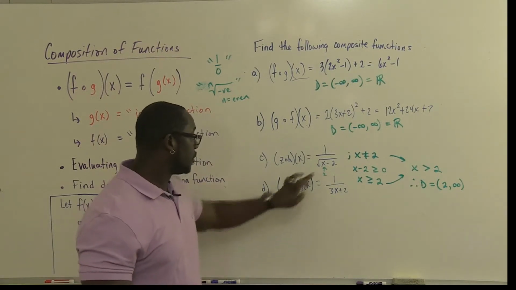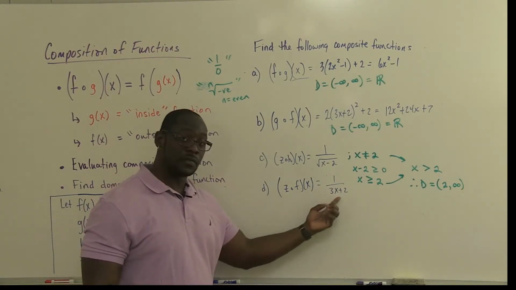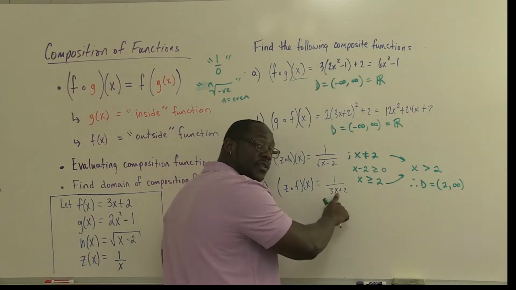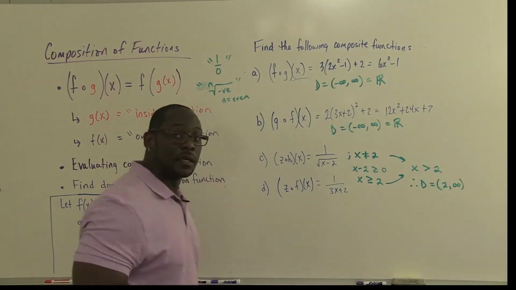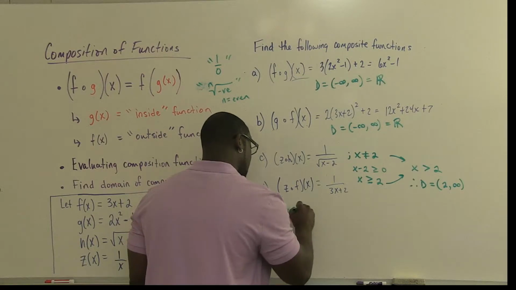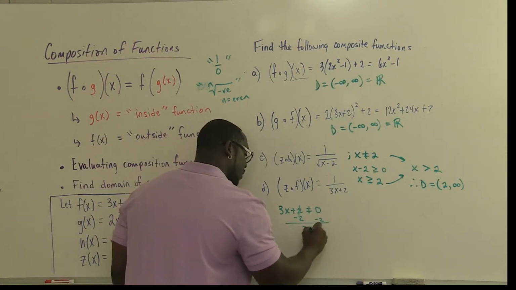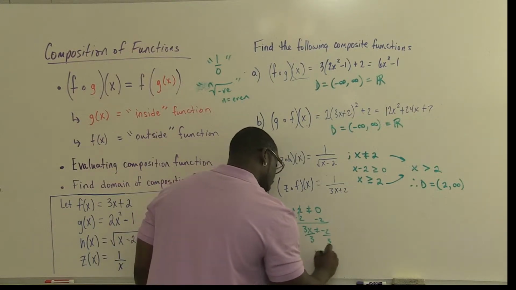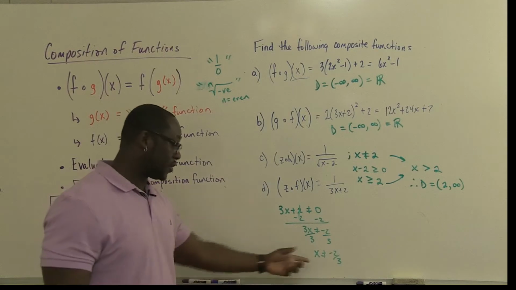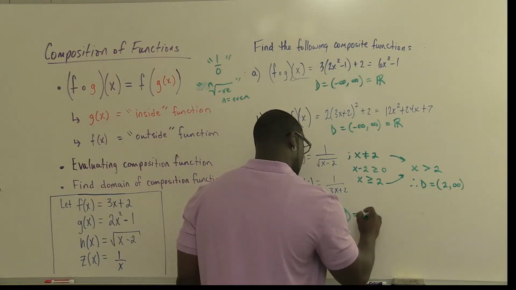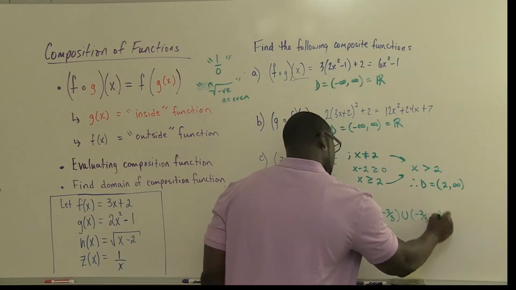And now for the last one here. We see that we have z of f of x, and this is how it is when we plug the f of x into the function. Notice here that we have a value of x in the denominator, and there may be a number that, if we plug it in, will possibly give us 0 in the denominator. So to figure that out, we say that this particular expression can't equal 0. If we go ahead and solve for that, we will quickly see that the value of x that we can't have is negative 2/3. We can have any other x value, just not negative 2/3. So the domain for this last one would be all reals except for negative 2/3. And if we write this in interval notation, it would look this way.